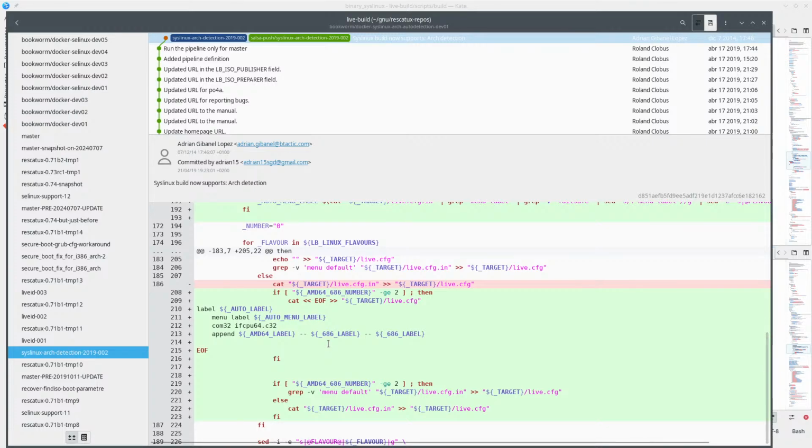Yeah, I don't know. I mean, now I understand why there's this menu default thing, but it's amazing how stupid this is.